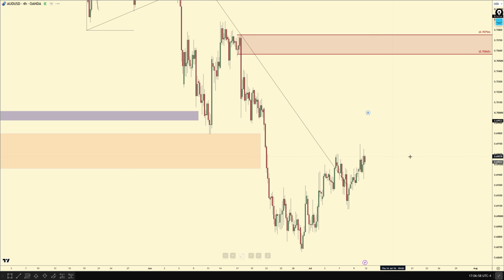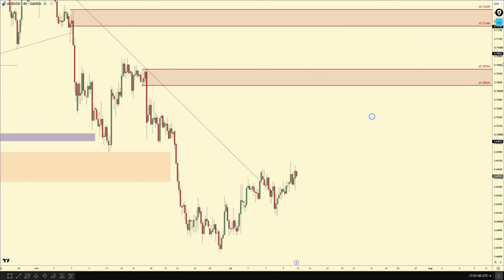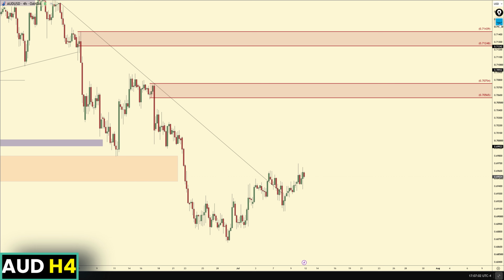As far as trading the Aussie US dollar goes right now, we actually have quite a bit of options. You can see we have a supply zone above at 0.705 and one even higher at 0.712. So these are our areas of supply for shorting. Nice supplies on there. Could take both trades. I would be less aggressive with the trade above.